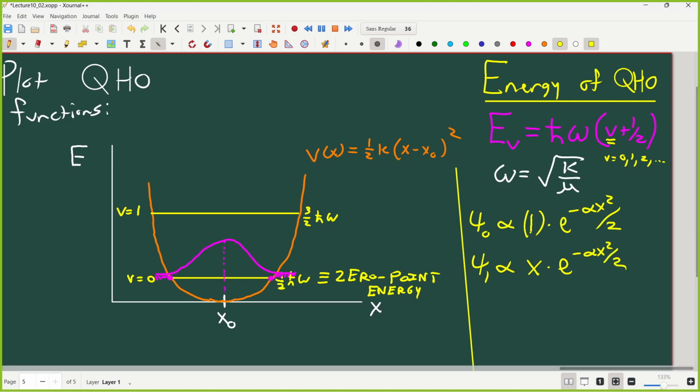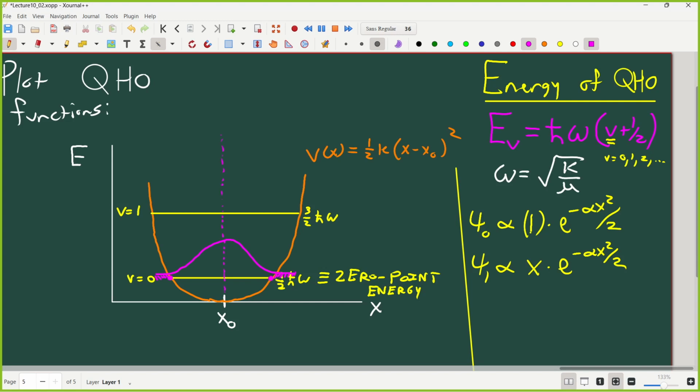All right. Now, I'm just going to be really careful here, because I've been a little sloppy: my potential is centered at x naught. But the way that I've written these, they are centered at x equals 0. So I've shifted everything to x naught. So really this should be x minus x naught times e to the minus alpha times x minus x naught squared. I'm just being a little sloppy here. But in this formalism, the center, this point right here, is x equals 0. Okay. We won't worry about that too much. But anyway, you can think of x naught as kind of being the origin of our potential.